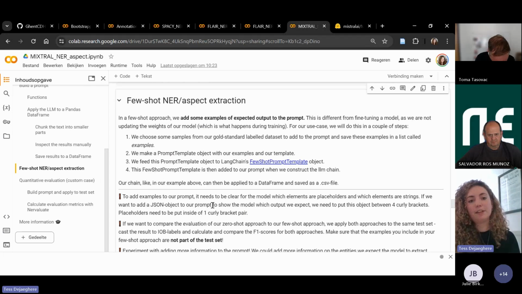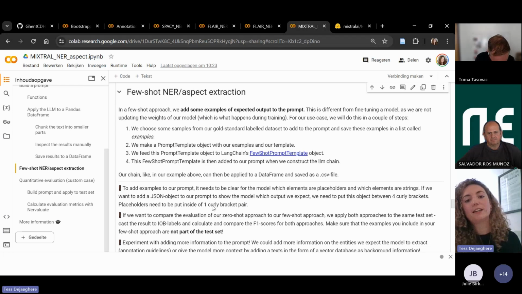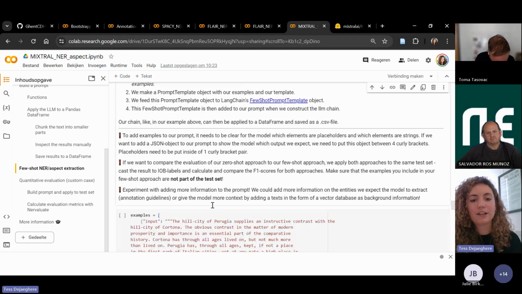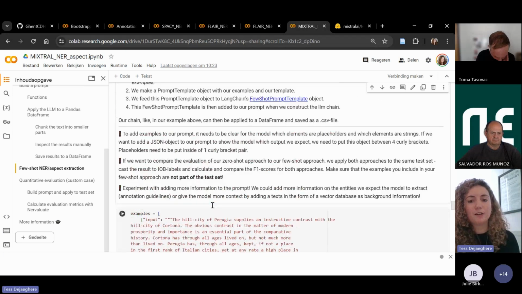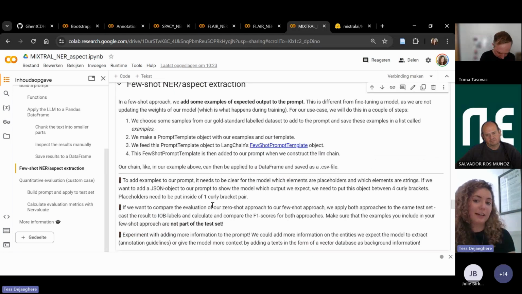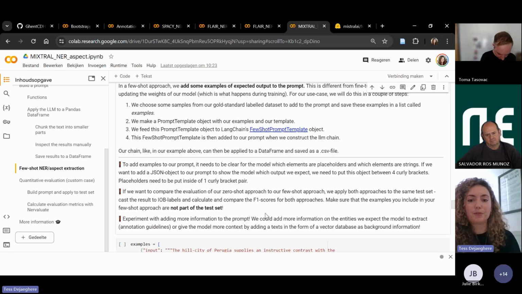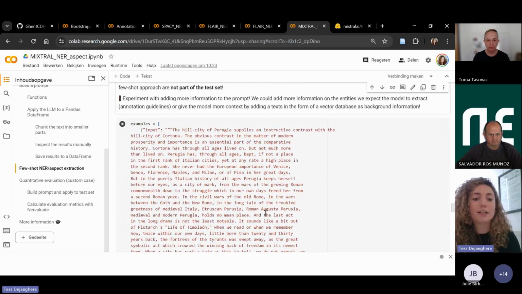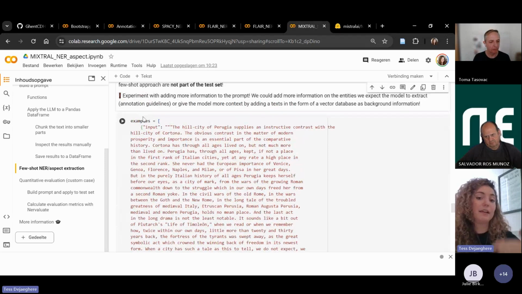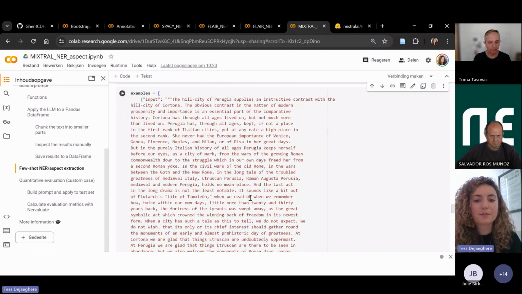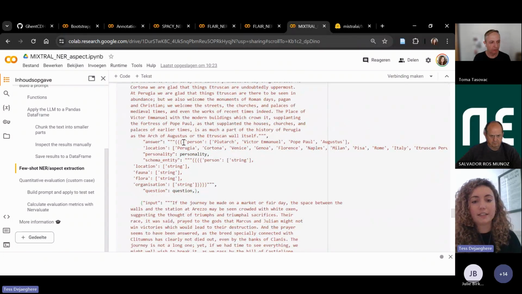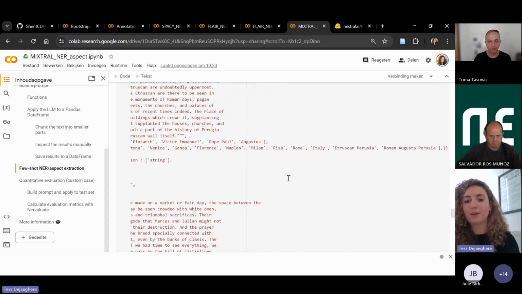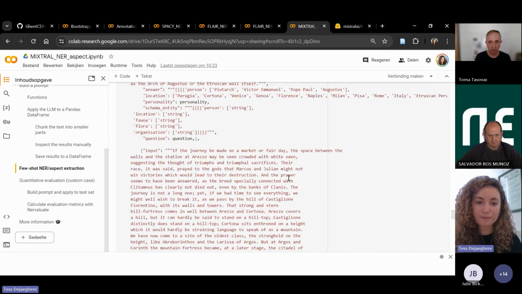I also do the same thing for few-shot named entity recognition and aspect extraction. So this is simply a way within LangChain to perform few-shot information extraction by giving some examples in your prompt. And here I specify some examples, so some text and the answer that we expect, so the ideal answer that we hope the model will extract.